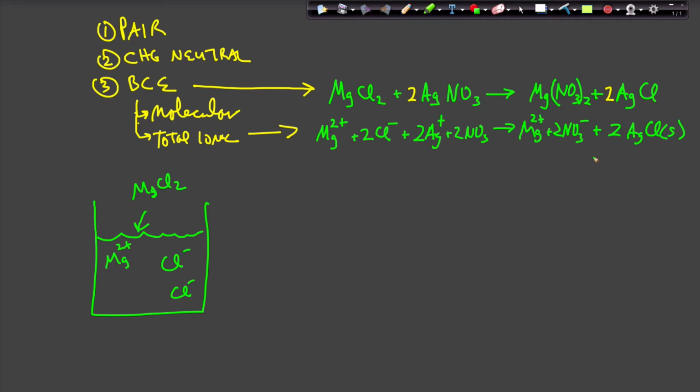Now we have the total ionic. So let me write some of these other chemical species here. We have 2 of these, 2 silvers. Let's go ahead and add a couple of silvers here, and let's add a couple of nitrates. It's getting kind of busy. So this drawing here is the schematic for this material here. Let me clean this up. Now that we've already put everything in the reaction, there's our solution.